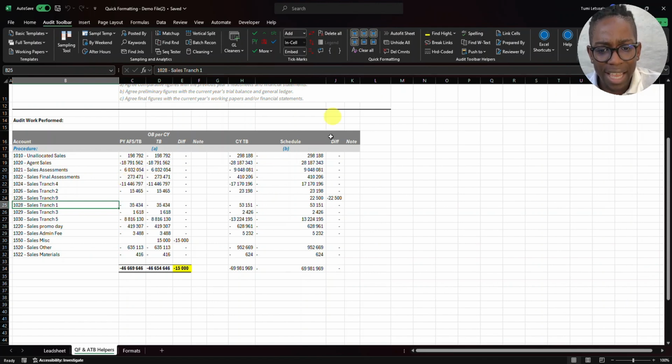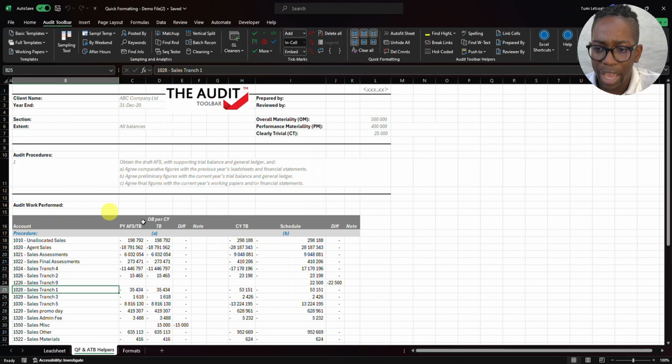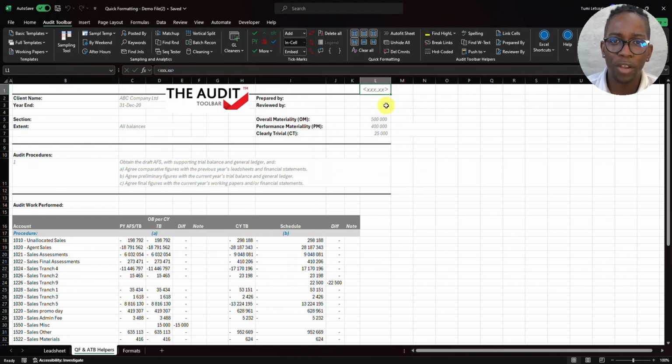Now, let's say we're having a look at this working paper right here, and we can see over here that we have a reference at the very top to the working paper's name. And for our firm, how we like to show our references is by having them in bold and in red, and just in that cell. So what you can then do is, I know that the first one that I've saved here is bold, red, and then you'll see that it will change it to that format.